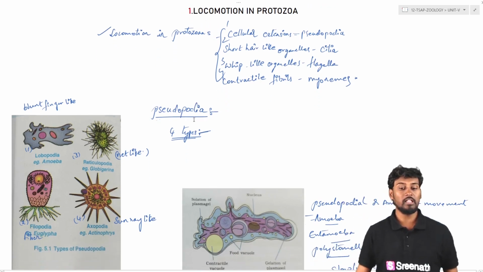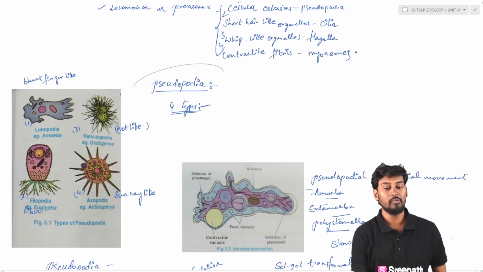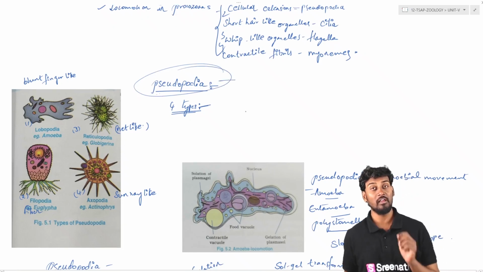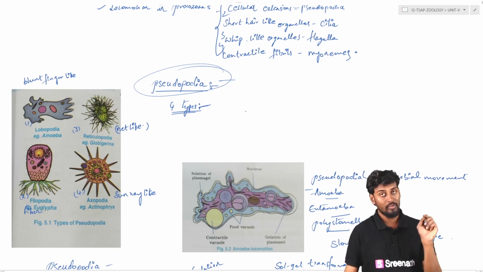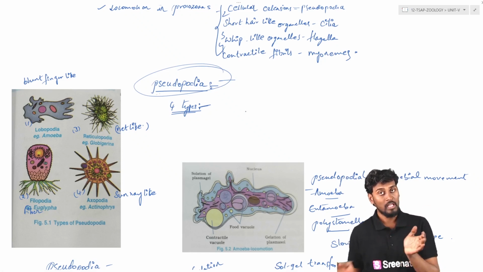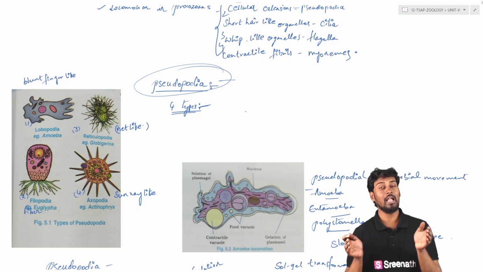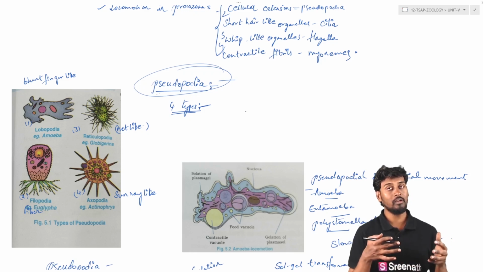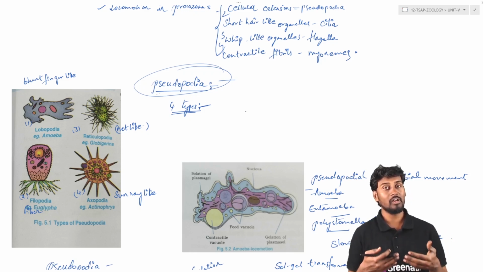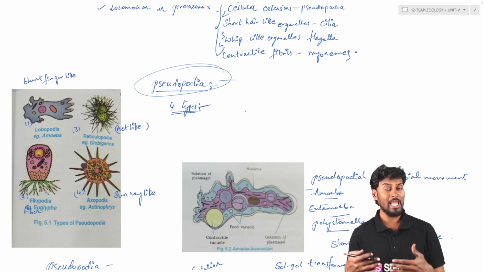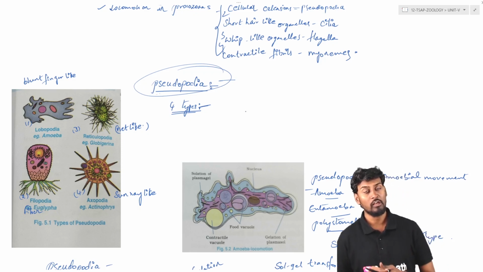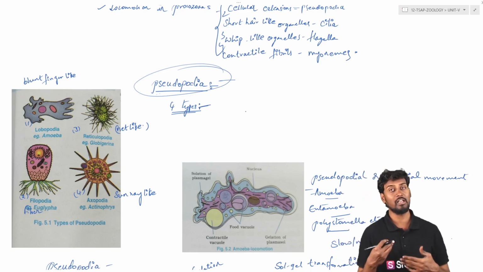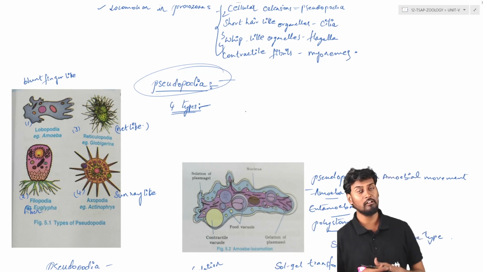For example, we are discussing pseudopodia, which is nothing but a cellular extension. When the cell wants to go in one particular direction, the cellular extensions grow like a finger, try to capture the food material and engulf it. So in order to move itself towards the food, capture it and engulf it, that is because of the pseudopodia. Pseudopodia is nothing but cellular projections shown by the protozoa, as a result of which it can move from one place to another. That is called pseudopodia.